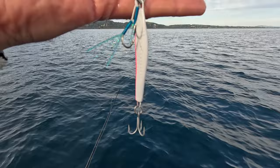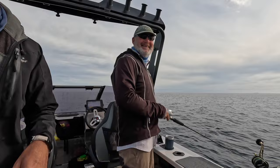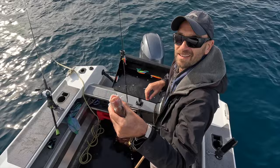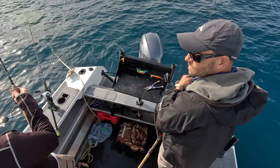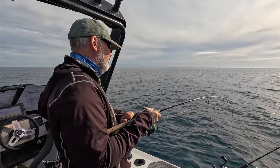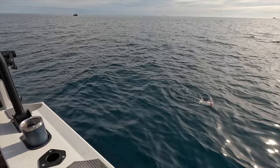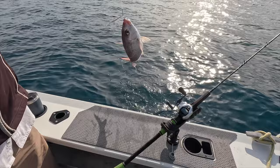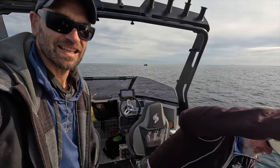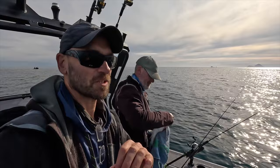What I also like to do sometimes when they're on the bottom is just do like this — on again. I think it's getting to the point where I'm going to have to put a pink on. Just the moment it hit the bottom — Dean is on. We changed to the pink one and boom. Good one or small one? Probably going to be legal. Funny how the color of the day is quite specific. That's actually a better one — well done, got the first legal one! Here we go, the pink jig. As soon as Dean switched to the pink jig, straight on — it was amazing. He was fishing with the orange one before. It shows you how much the color plays on a day — bright day, so you have to have a couple of different colors to sort of match the hatch, basically.